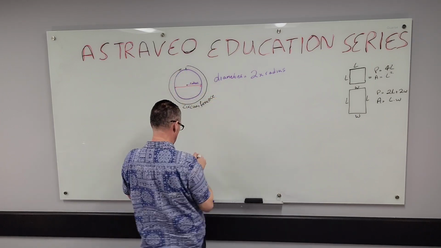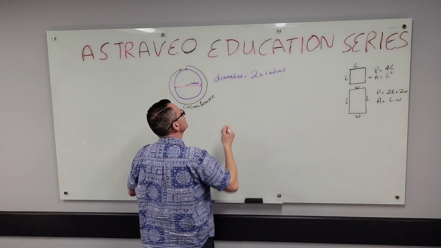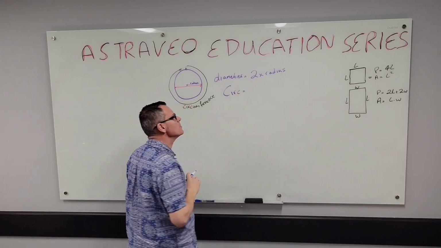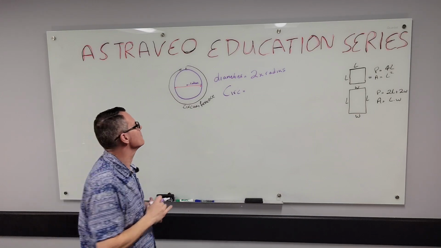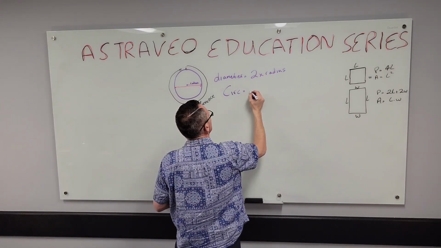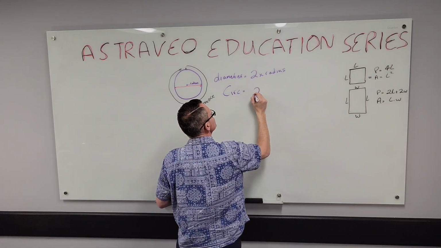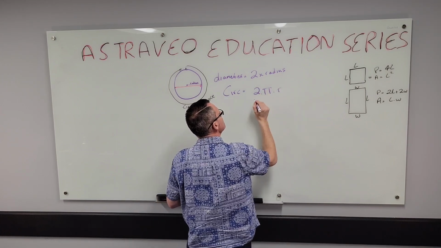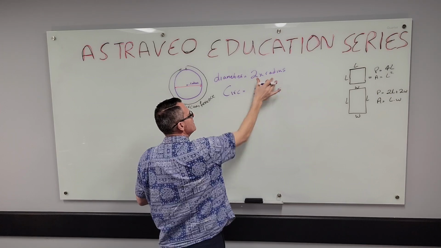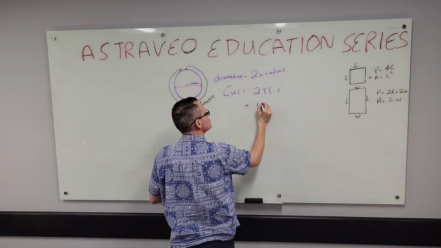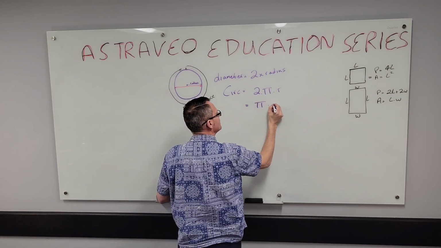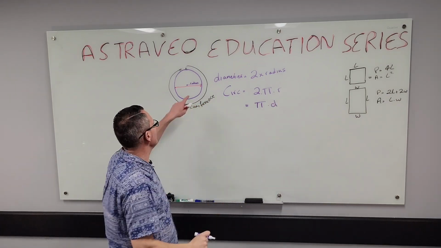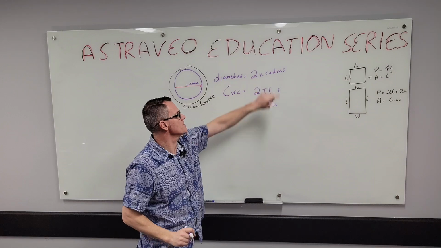Okay. And so, let me switch back to my purple pen here. Circumference, circ, equals. Now I'm going to introduce a very special number here, the number pi. The circumference is 2 pi r, where pi is the symbol for pi. Now we know that 2r, twice the radius, is the diameter. So it's also pi times d. These two things are identical, 2 pi r and pi d. d is the diameter, r is the radius.